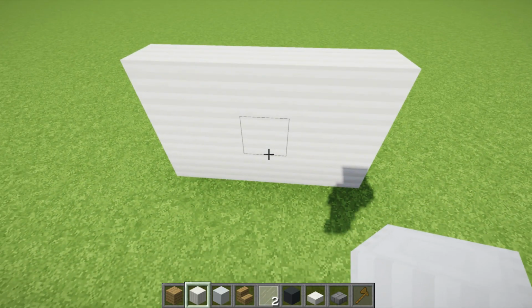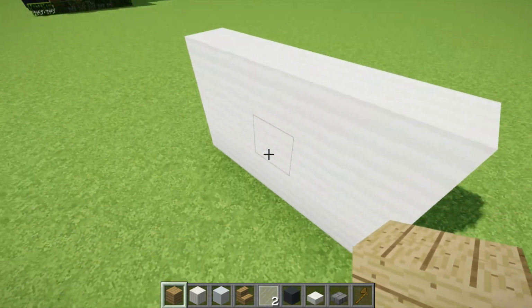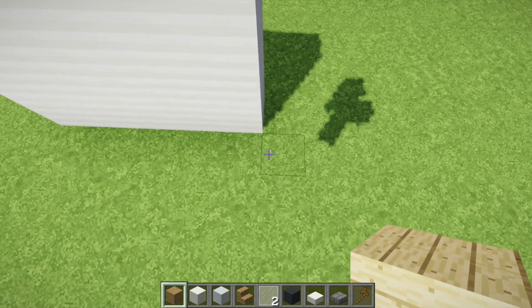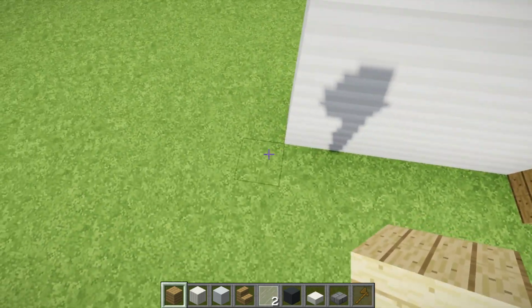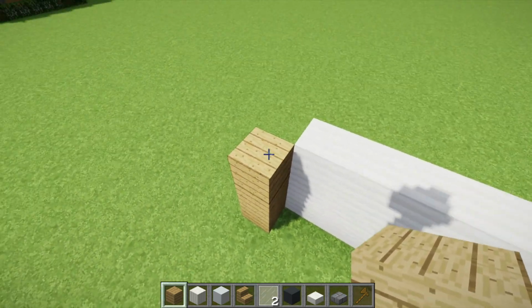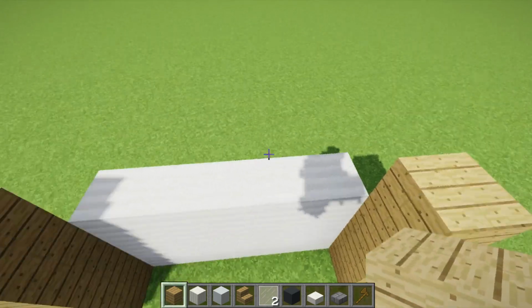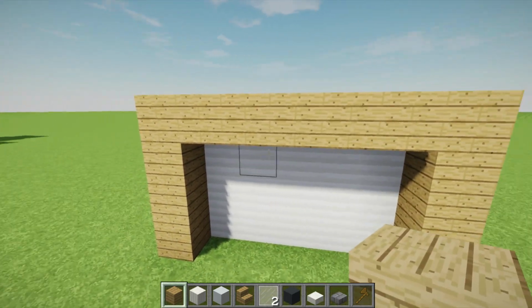Now once you've done that, what you want to do is build a wooden outline around the house, around this little frame. So we're going to start by building diagonally to each point. We're going to build up 1, 2, 3 on here, and then go diagonally 1, 2, 3. Then we're going to build up 1 on each side like that, and then we're just going to connect it across. So now that is basically the garage design.